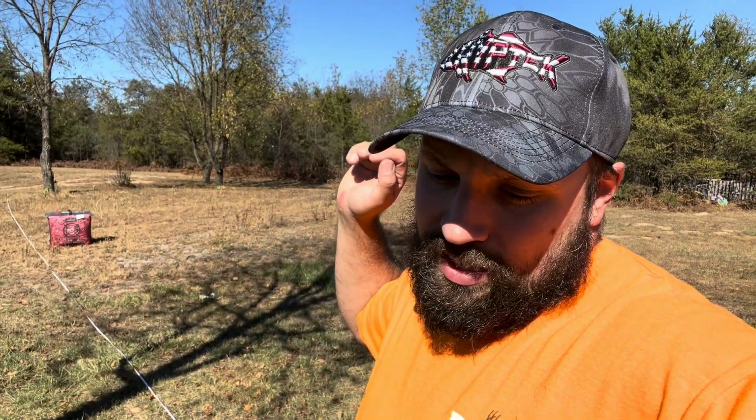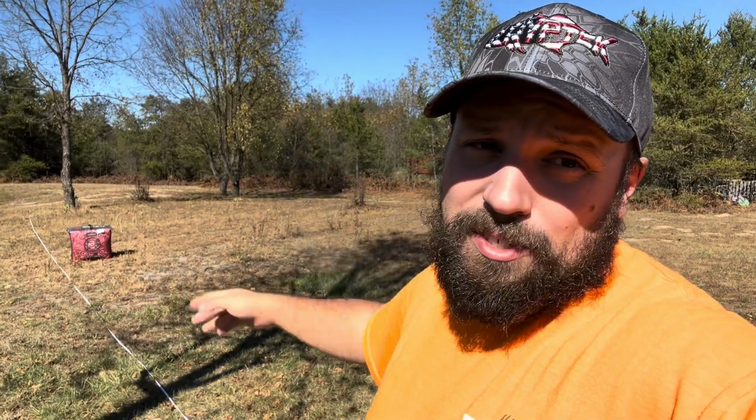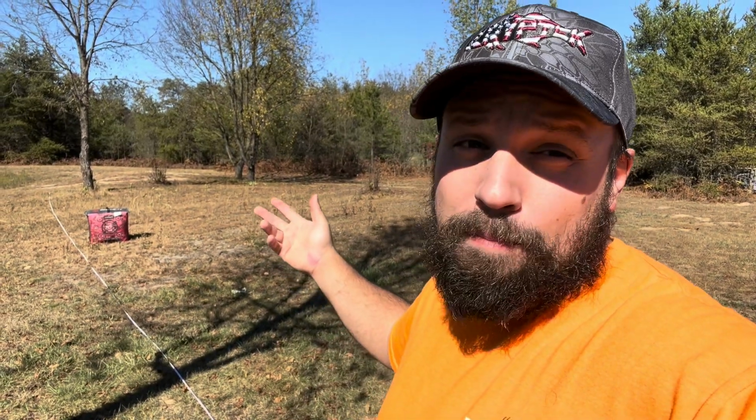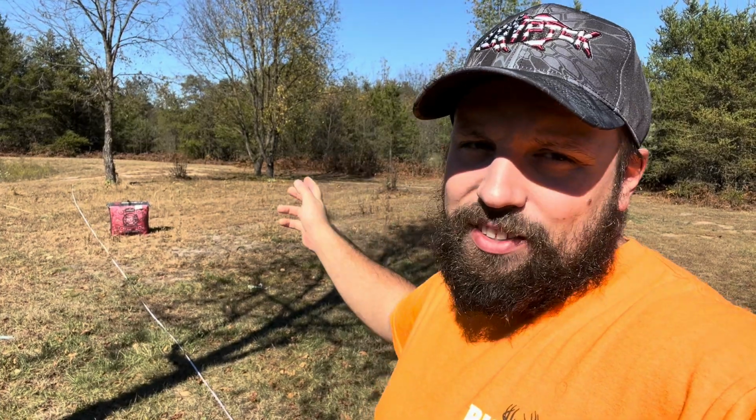So I'm set at 20. I'll shoot at 30 and just see how it looks. I don't like to take shots much around 30 even. I try to stay 20 to 30 when I'm shooting a deer. So for me, being able to shoot 50 yards isn't that important, but it might be to some of you guys. So I'm trying to dial this in a little bit more. I do apologize that it's taking me a while, but that's all just part of it, right?